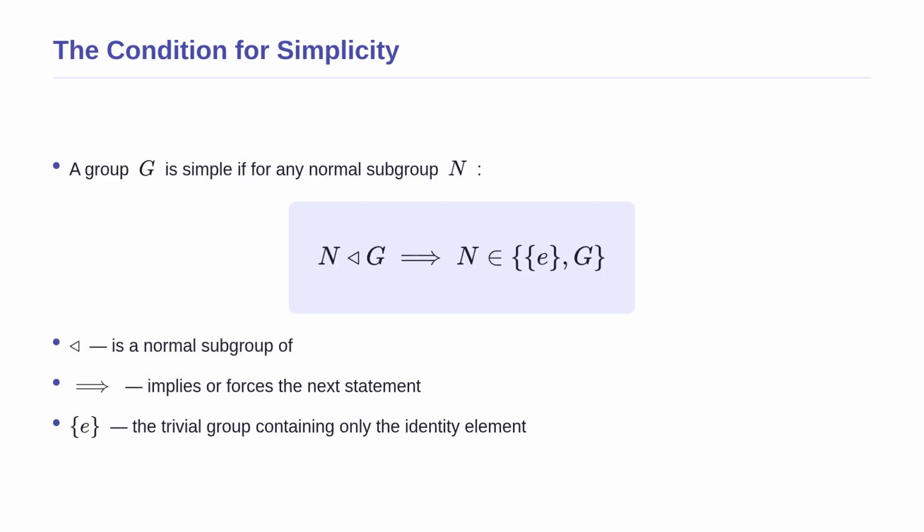This brings us to the formal mathematical statement of simplicity. Conceptually, this formula just translates our Lego brick idea into rigorous algebra. It states that if the variable N is a normal subgroup of the main group G, then N is strictly forced to be either exactly the trivial group E or exactly the entire group G. There are absolutely no other options allowed. If this strict condition holds true for every possible normal subgroup you can find in G, then G earns the title of a simple group. If the size of G increases, this unbreakable rule must still hold.